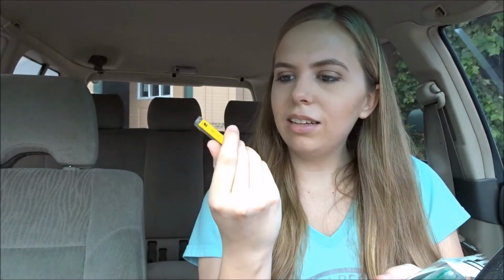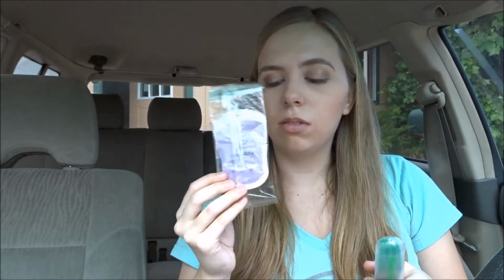Okay. I have this thing that I don't even know what it is. ATC. What is an ATC? Okay. I have a remote for maybe my radio? Huh. Never knew it had a remote, but I'd never use it anyway. It's right here. I have an air freshener that I haven't used and might not use, but I keep it in there in case I want it.